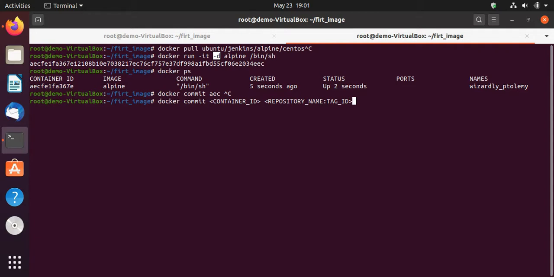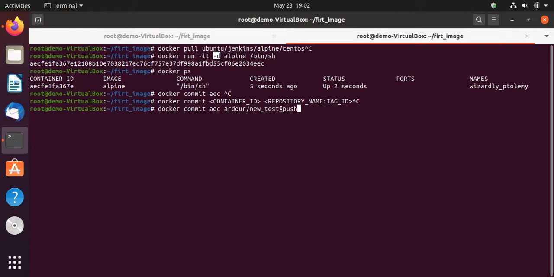Since I have to push this image to my own repository in Docker Hub, named Ador, I'll use the repository name Ador slash the name of the image, which could be anything, like new test push. This is the format.